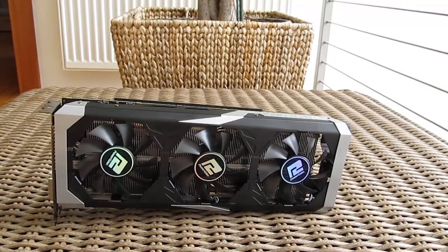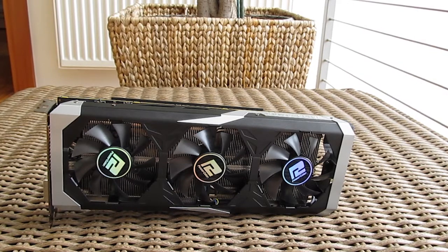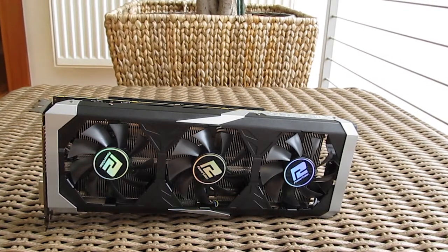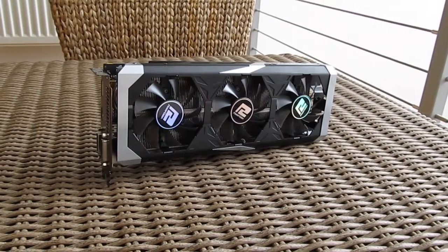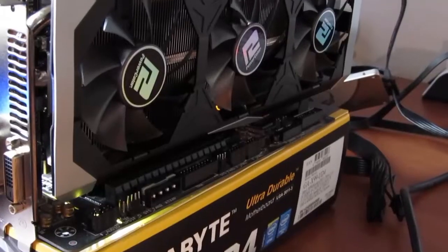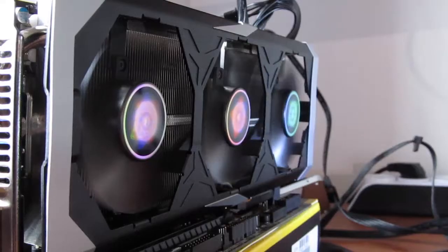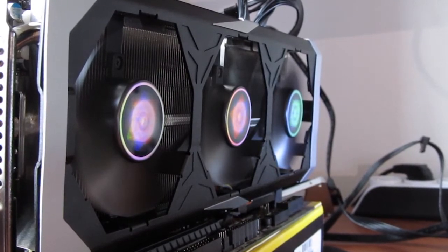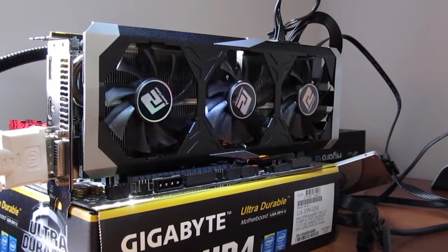Of course, you can count in the build quality, custom PCB and power design, but that in most cases goes along with the aftermarket cooler itself, so you can look at it as a whole. The PowerColor R9 390 PCS Plus here performed really good in my opinion. First of all, it had 0 dB fan mode, so the card is dead silent most of the time. In our case, it even withstood pretty high temperatures and smaller loads without turning them on at all. Even when you're finished with your game session, they will shut down in the next 5 seconds.